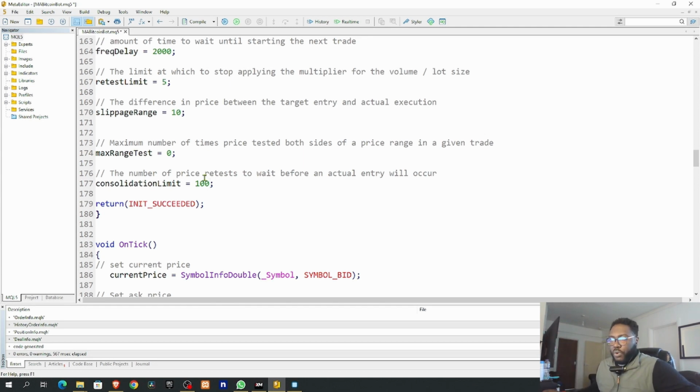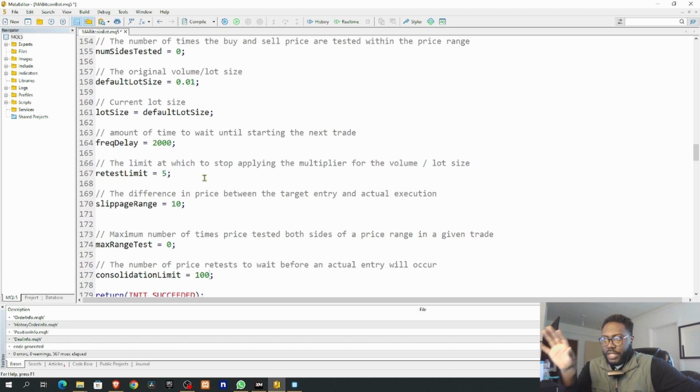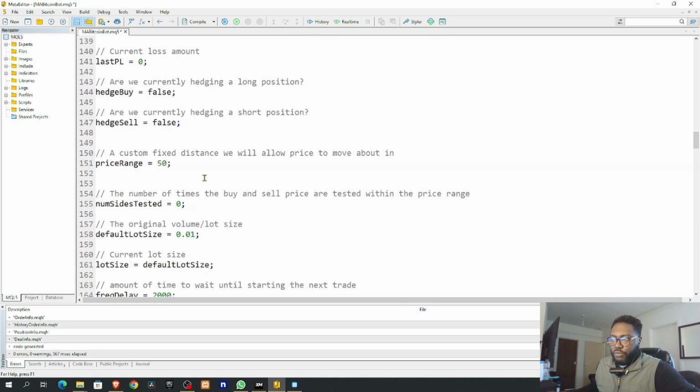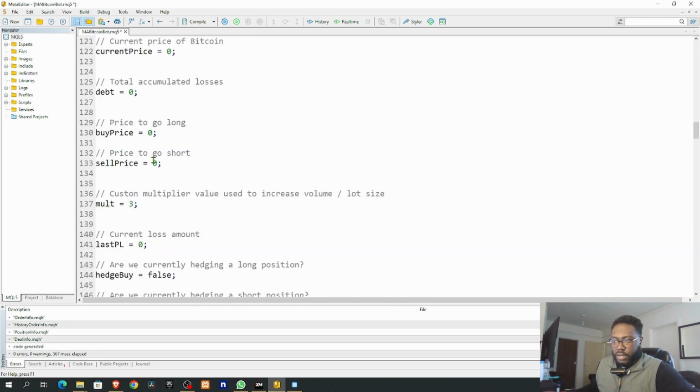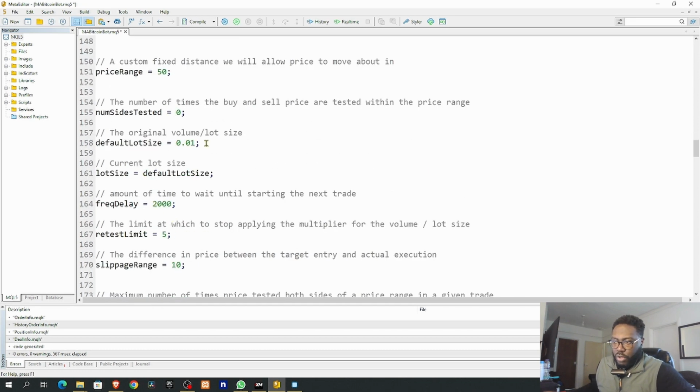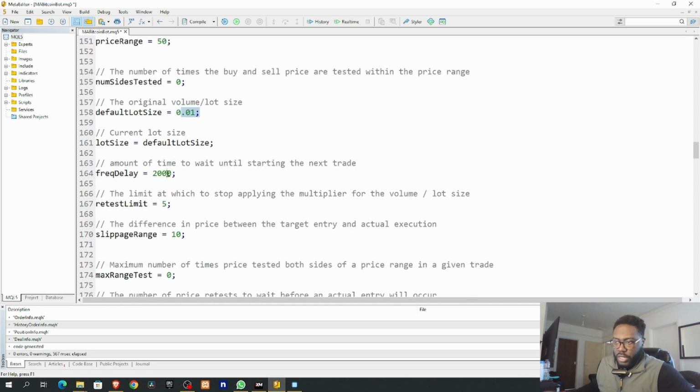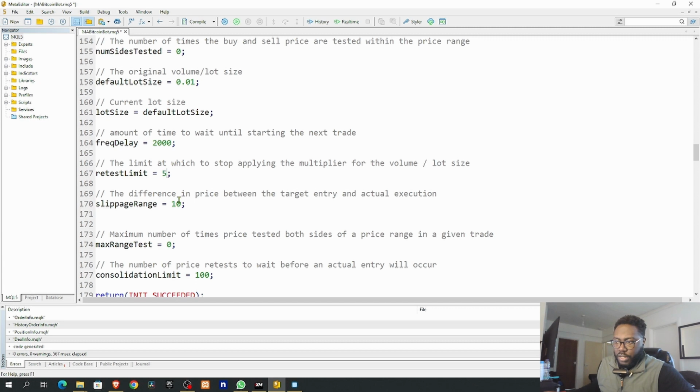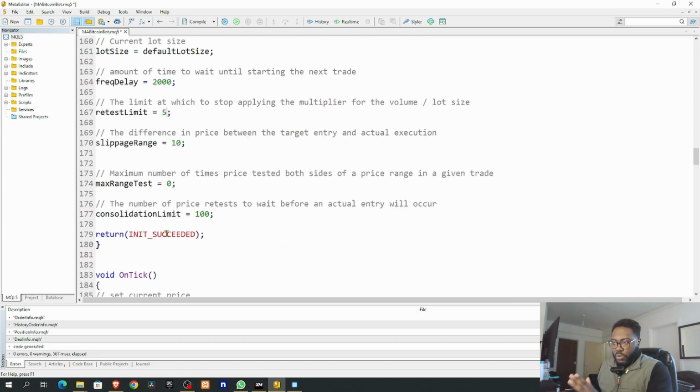Now, it's important that you know that whatever settings you have with the robot, like the multiplier, the volume, the frequency delay, retest limits, the price range, the slippage range, whatever settings you have, you need to be happy with those settings, and then you set the consolidation limit to 100.